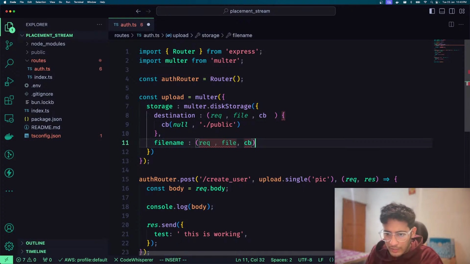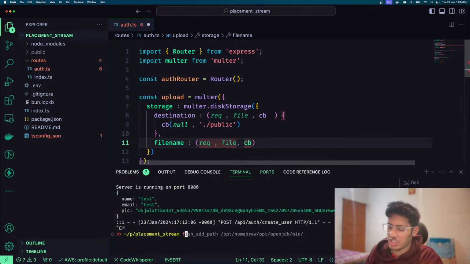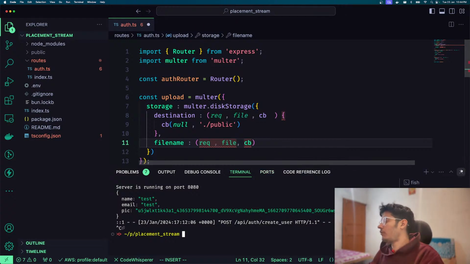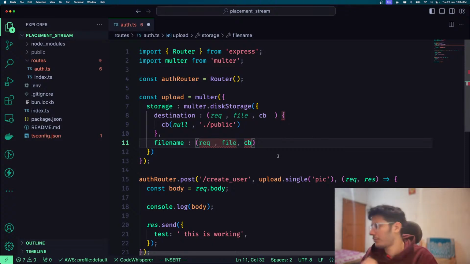Bro, how are you getting suggestions in the terminal? Copilot? No, bro, it's not Copilot. What I'm using is something called Fish, right? On a normal Mac, you have different kinds of shells. You have zsh, which is a very good one. Then you have Fish. I'm using Fish, and there's a default feature of Fish that you get suggestions.